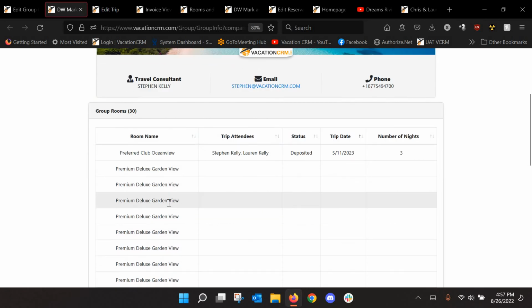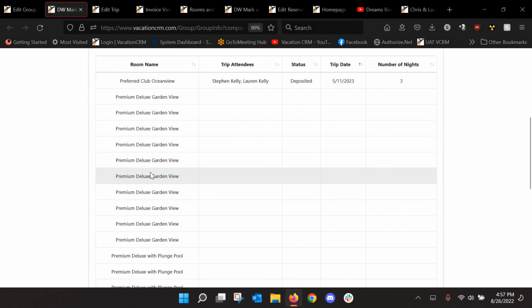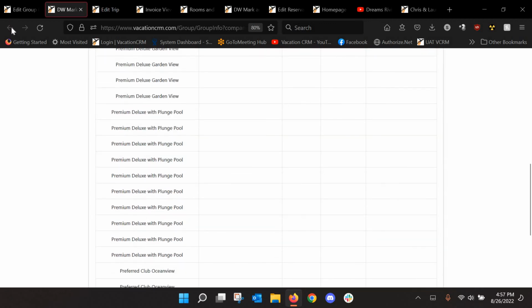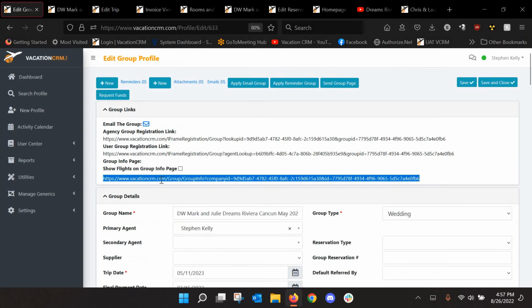So if later today someone else books and they click on the link after that, it's going to show them there. It'll actually show as soon as they fill out the group registration form. It will load it on here. It'll be a waiting deposit status, so it's not officially booked yet, but they have filled out the form and taken the steps. That's a good way for them to double check, if we're getting close to penalty time, if they need to drop some rooms, they can keep an eye on that as well. So that is a big help for that, but it's also used for another thing.